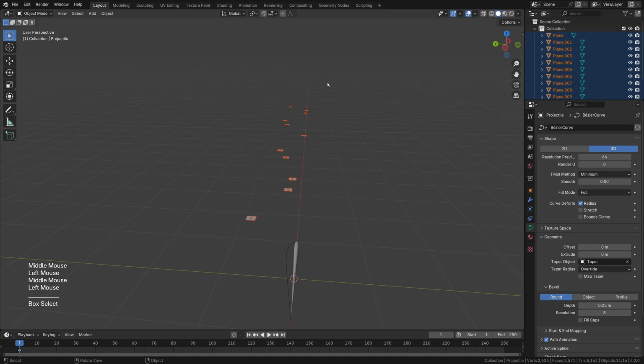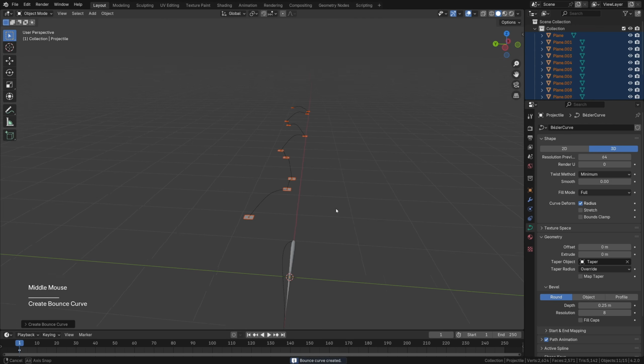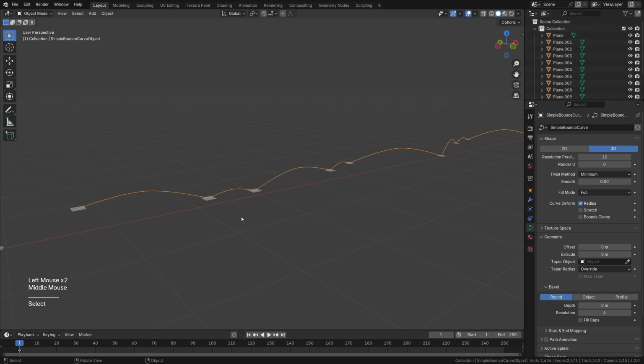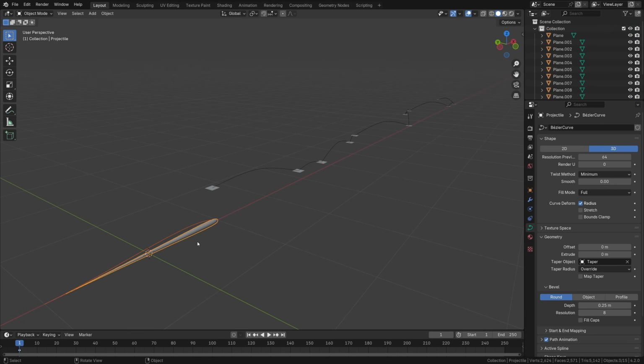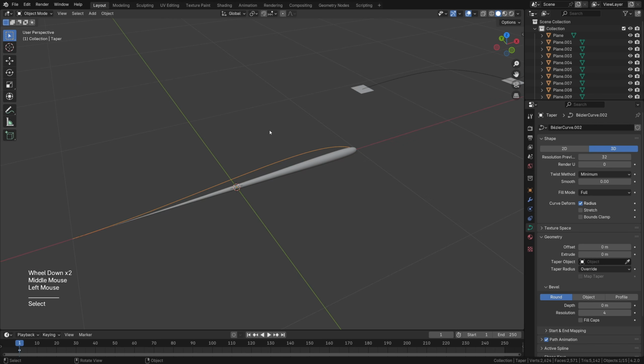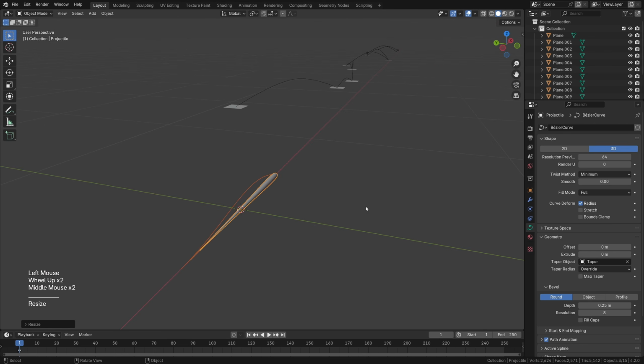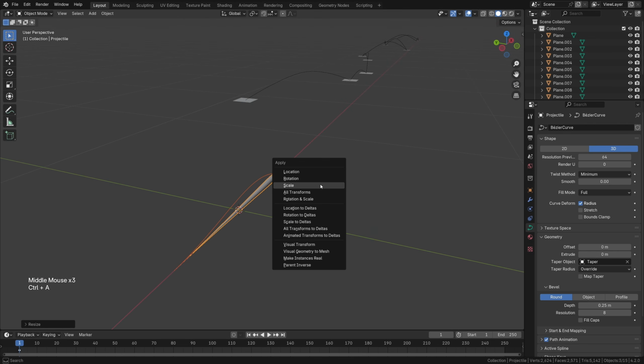So with the add-on installed, select all the objects you want to make a bounce curve in between. And let's go Object. And then you can click this new button, which is called Create Bounce Curve. So now we have this curve that is bouncing in between these objects. To make our energy trail follow this curve, I think I want to scale it down a little bit actually. So let's select the taper curve and the projectile curve and just scale these down by pressing S. And then once you have scaled them down, make sure you go Control A, Apply Scale.